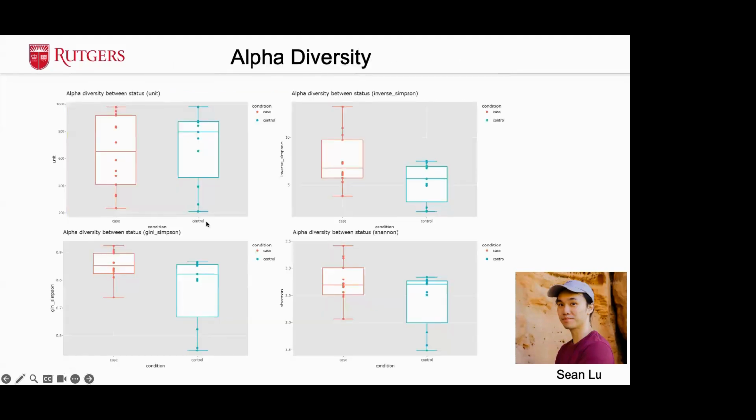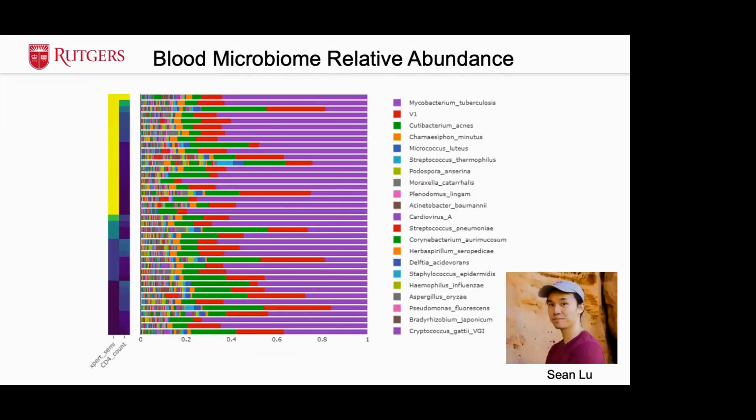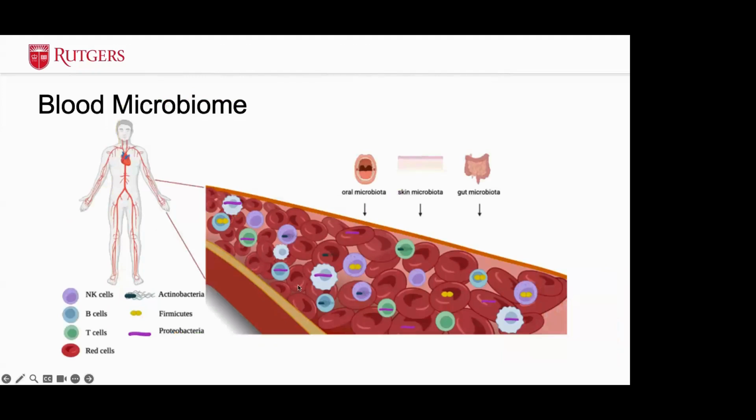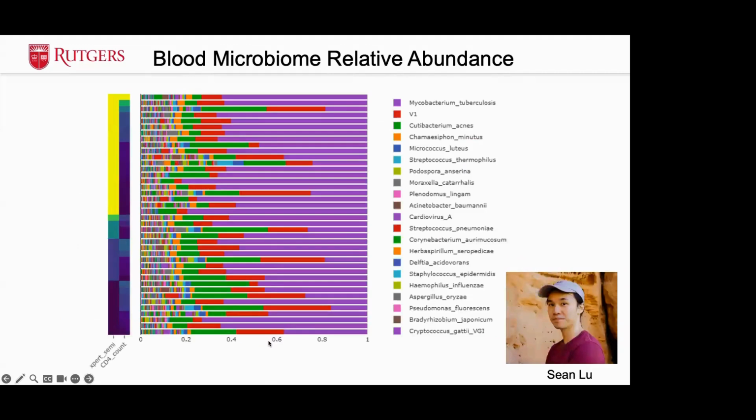Okay, but interestingly enough, and this is where I'm headed with this, we were actually looking in the blood as well. And in the blood we actually did find TB. But interestingly enough, we found TB in both our TB positive and our controls. So this is something that was really, yes. So this is RNA. So we don't know if this is free floating RNA or if it's RNA from actual viable bugs.